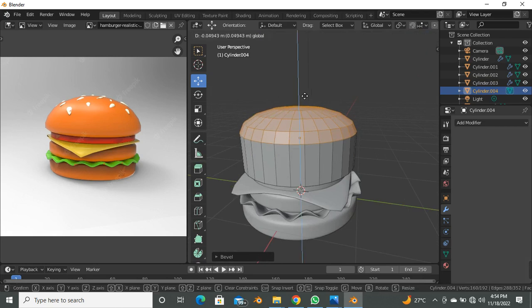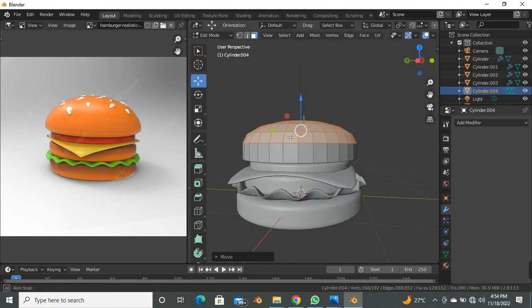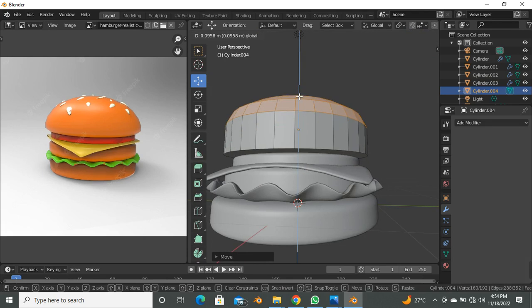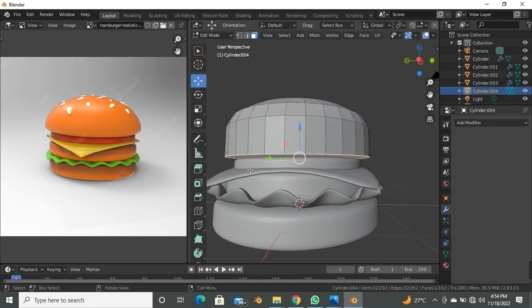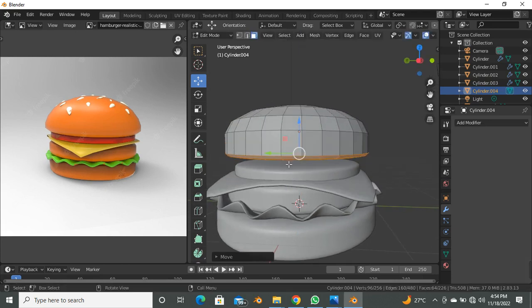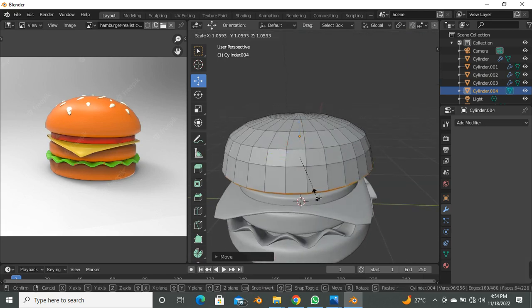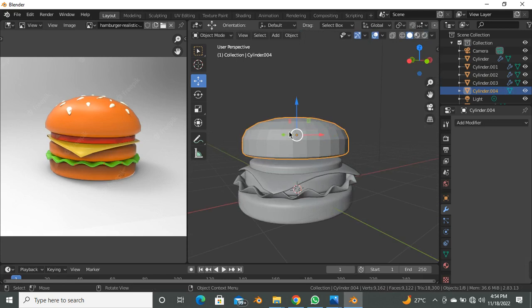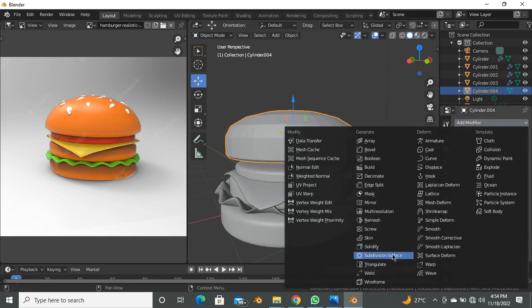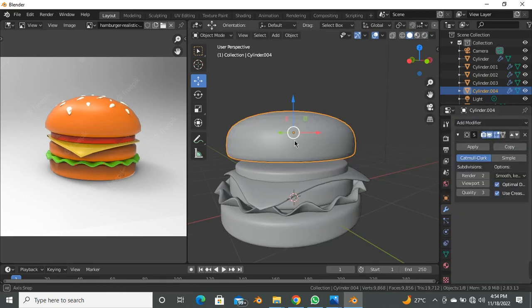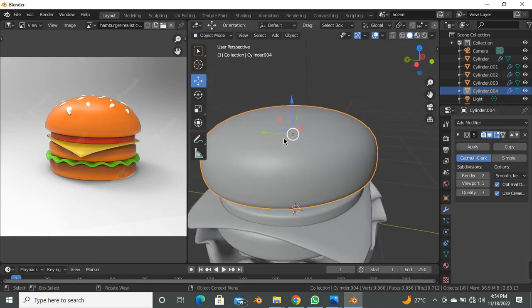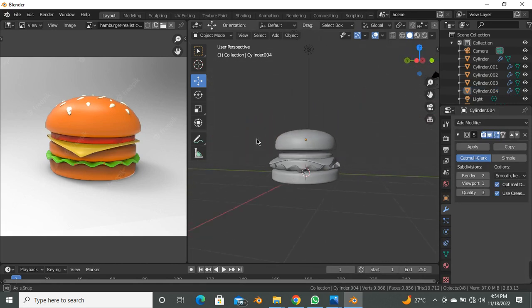So I can now push this down, take it up a little bit. I can select that face down there and say Ctrl B to bevel that also. And reduce the number of loop cuts and let's just push this guy upwards. You can also scale it if you wish, but I don't think there's any point to scale. You can say tab and let's add a subdivision surface modifier to it and let's right click and say shade smooth also. You have something looking like this for our burger now.